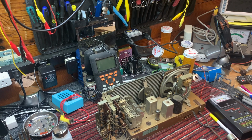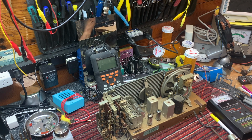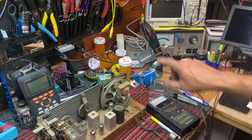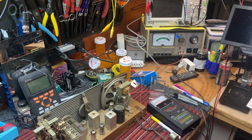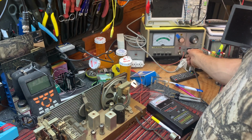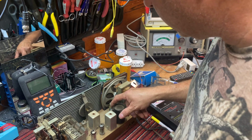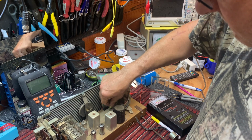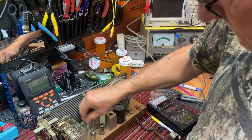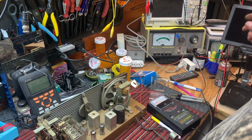So let's do that. Let's go look at their stash. Back again with a good 1U4. So this one's bad, set it aside. And all right, so now we should have some current draw on the power supply. Let me move some of this stuff so we can actually see what's going on here. And we'll plug it in, turn it on. Okay, we got some noise. Okay, let's hook up an antenna.